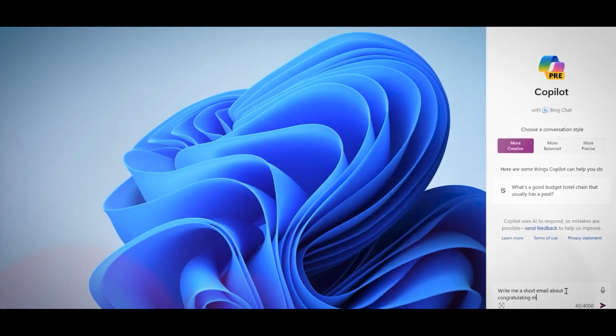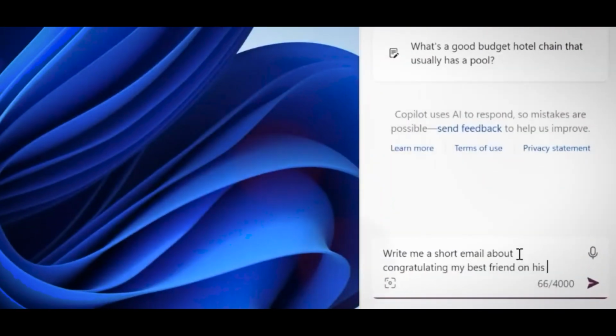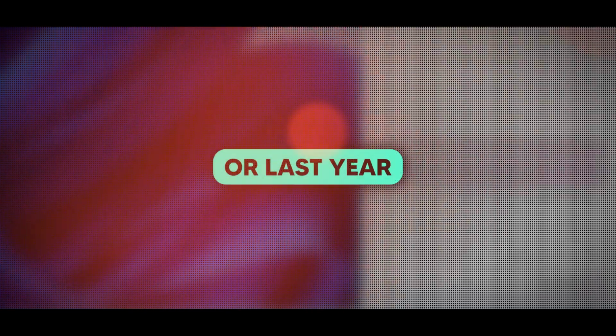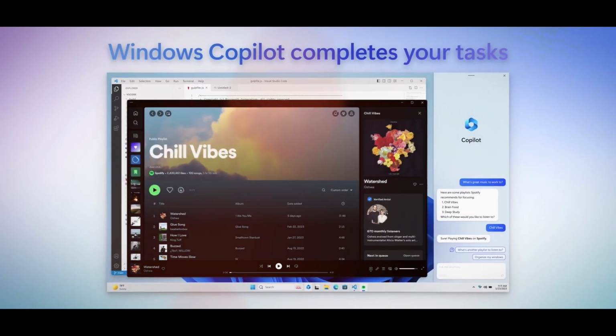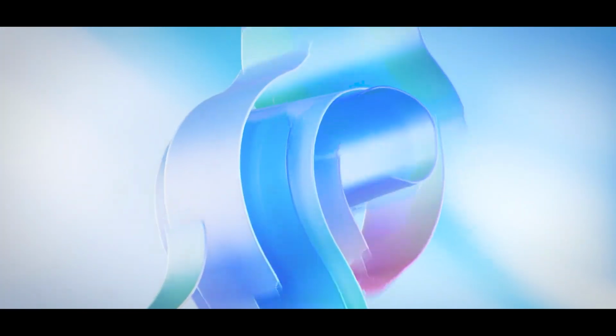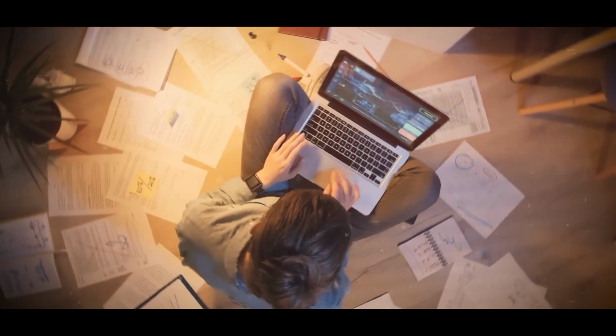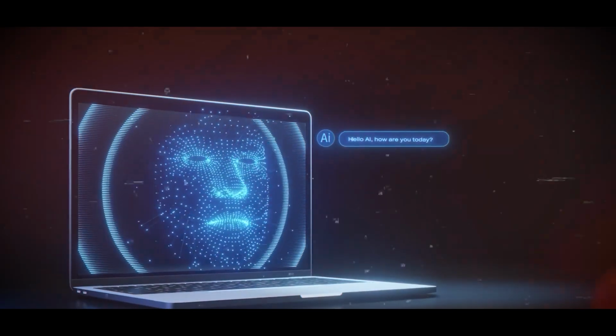As the author, you are in complete control as you advance your original thoughts while Copilot edits, revises, or provides input. With a straightforward prompt and the addition of permitted content from a document you created last week or last year, Copilot in PowerPoint enables you to easily produce stunning presentations. And with Copilot in Excel, you can quickly analyze trends and produce polished data visualizations. We all want to concentrate on the 20% of our work that is truly important, yet 80% of our time is spent on busy work that drains us.